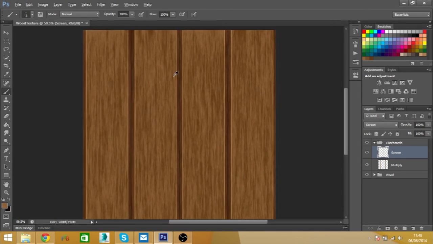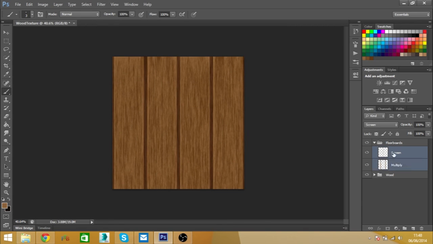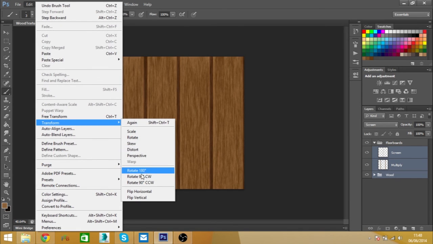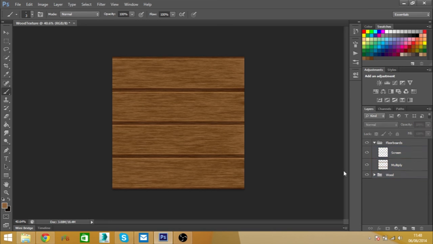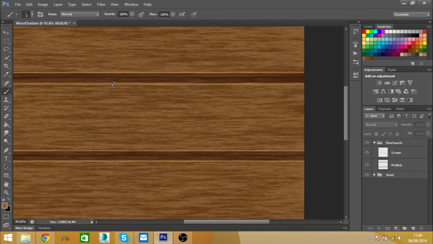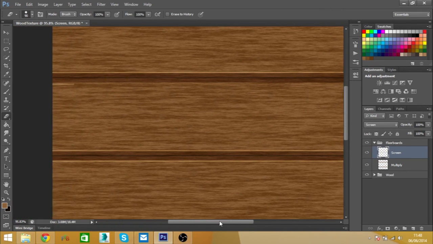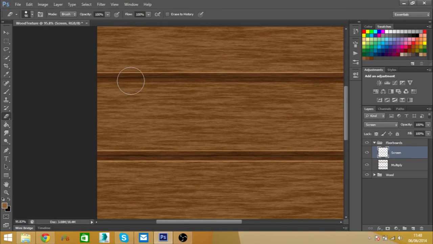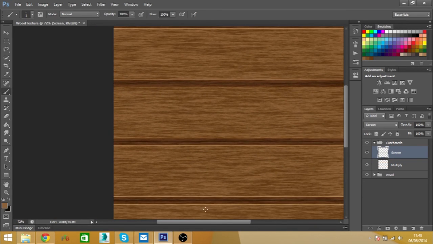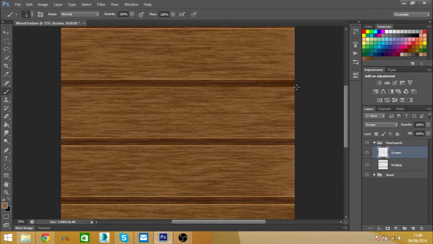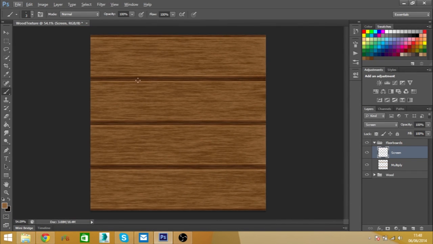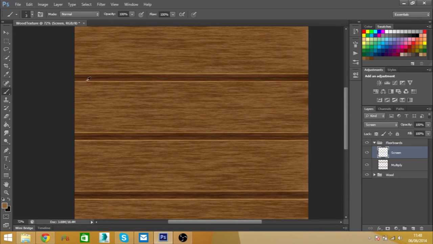Okay, so that is basically it. That's your floorboards. Let's just turn all these around so it's going horizontal. There we go. Looks a lot better to me. But obviously, I'm just going to come into the screens. Redo this line because it's not quite on the edge, as you can see. So if we just come back into the brush and then just come over this edge again, like so.